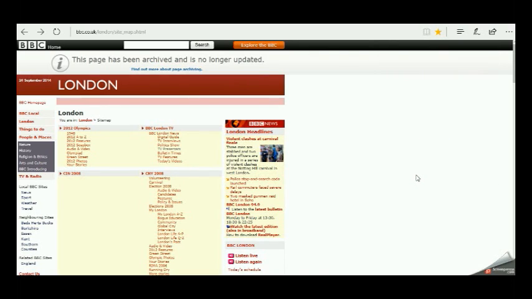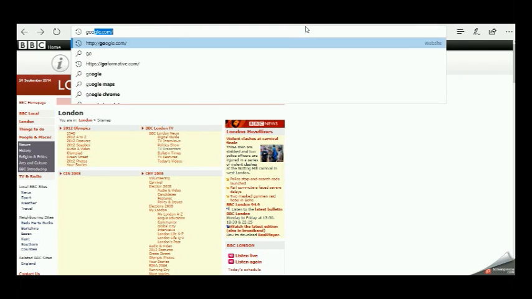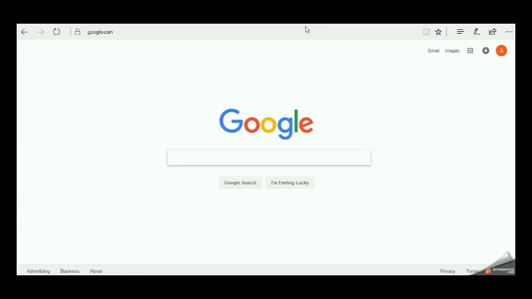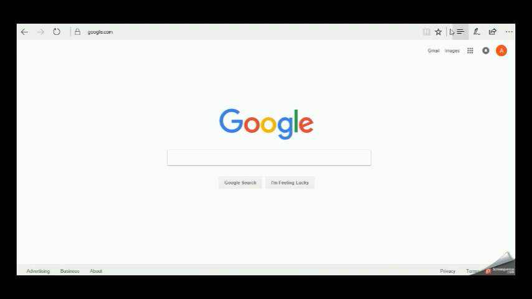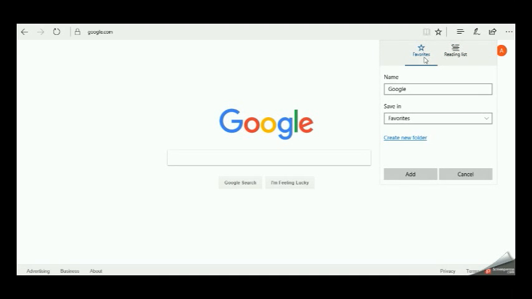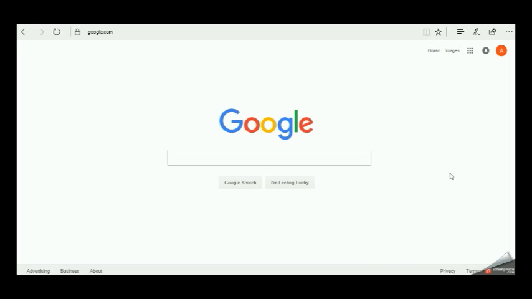What this will allow me to do is come back to this web page in future years. So if I go to Google, and let's say in about a month's time, I'm like, okay, let's have a quick look at the different websites which I've been on in the past. What I can do is open up my favorites, and I can revisit the web page which I've been on before. It will save it forever unless I delete it.